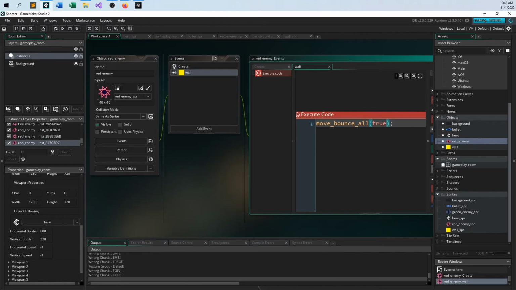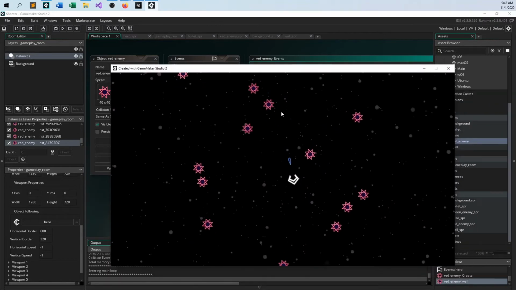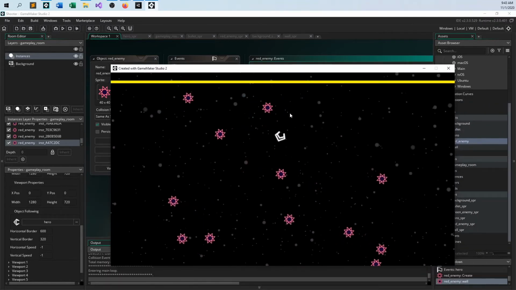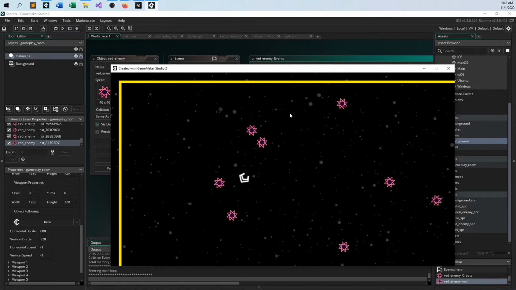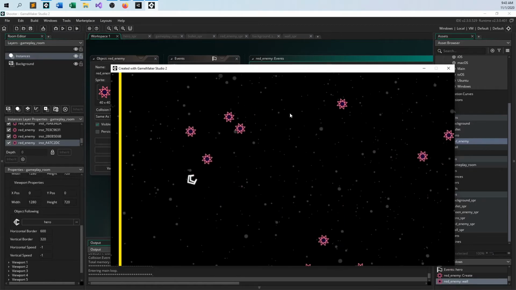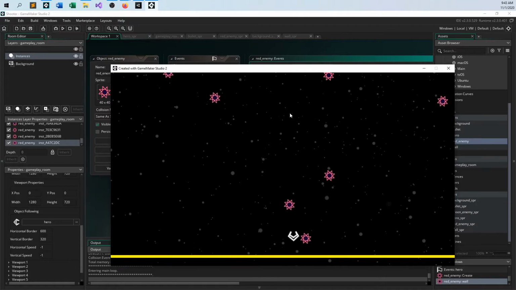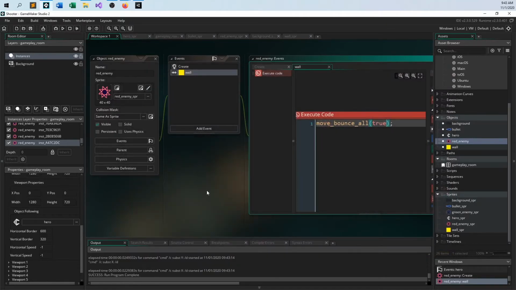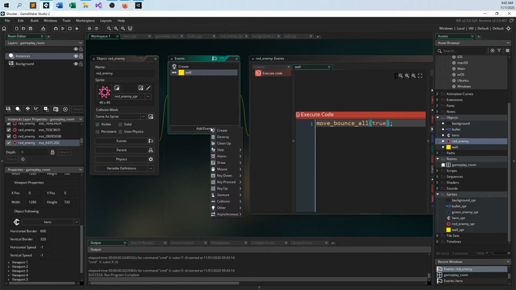I mean, there's a reason for that parameter, right? Okay, so let's see what happens now. Nope, doesn't change anything. I'm very, very intrigued as to why it's not working right. But anyway, we can fix that later. Okay, so what I want to do here, moving on, is put in a step event.